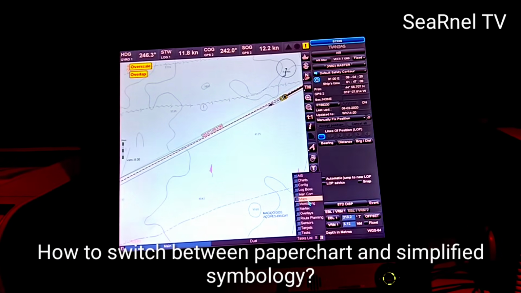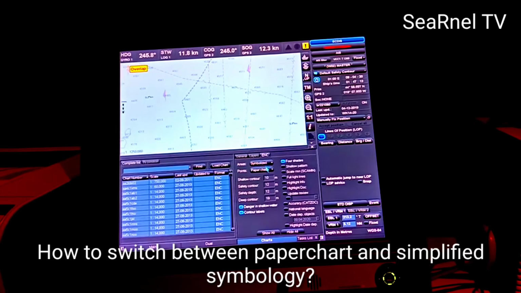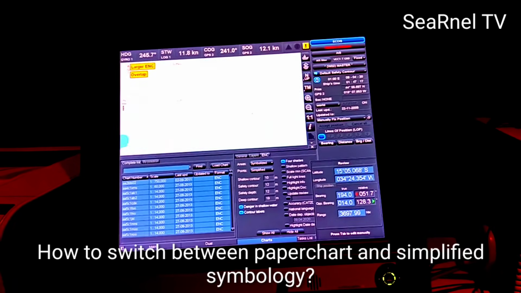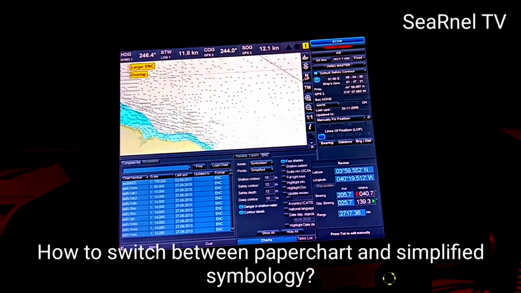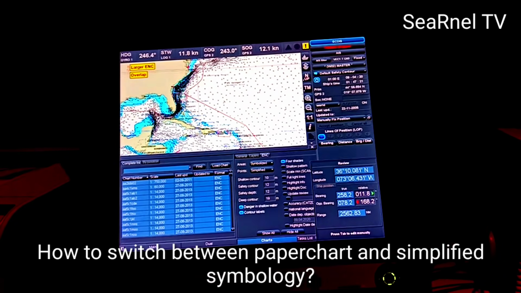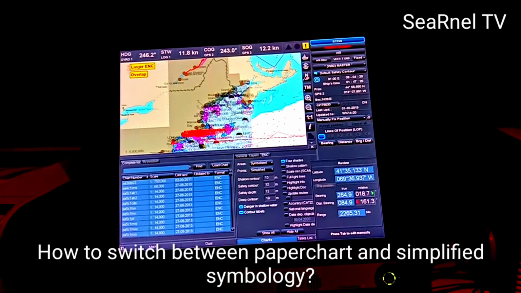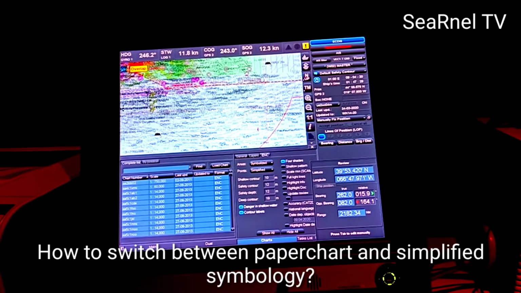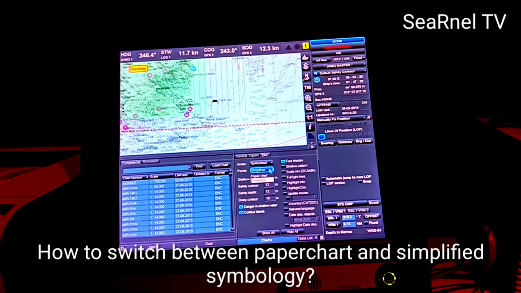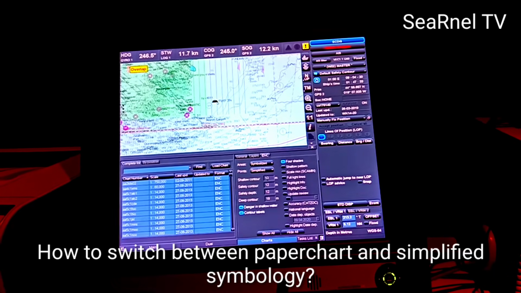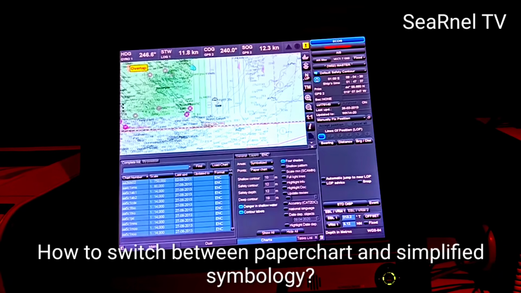First you go to task, to chart, and symbolize it. The point is paper chart to simplified. So what's the difference of this one? First we go to charts. So this is on the simplified, guys, but if you press this one to paper chart, you can see the difference. Yeah, the symbols.